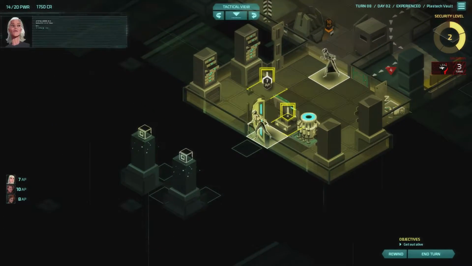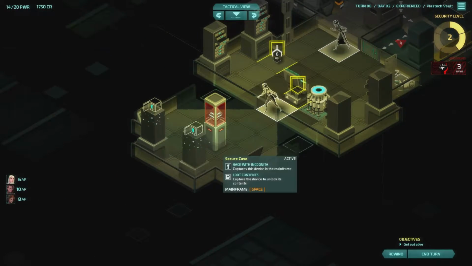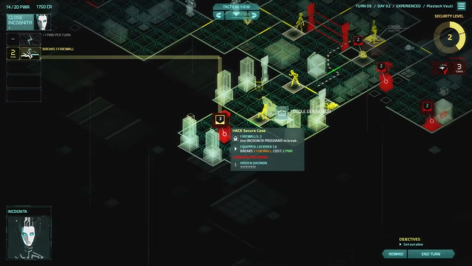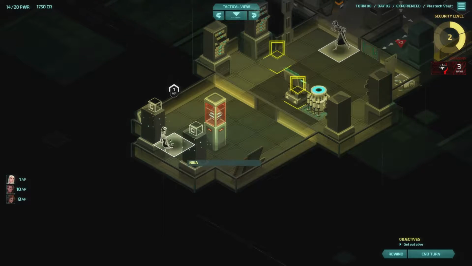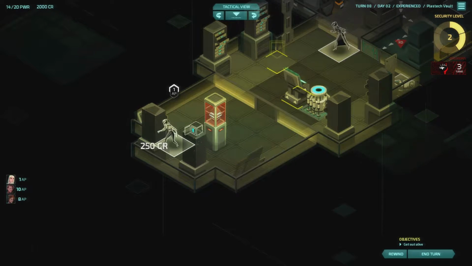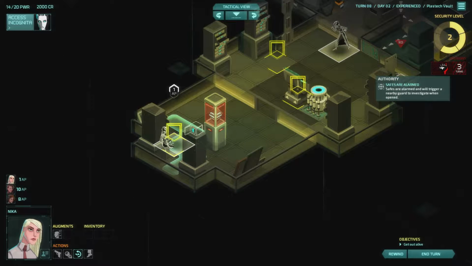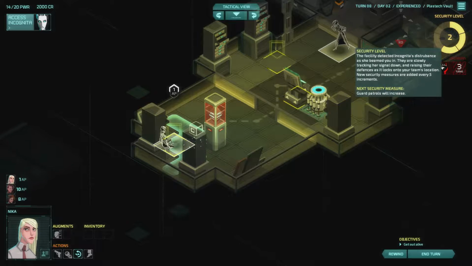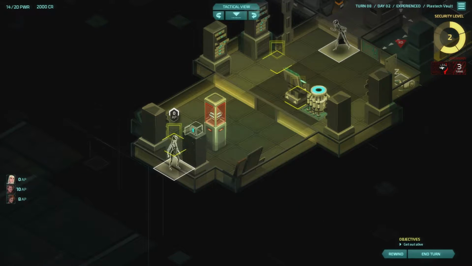Okay. They'll change their codes after this. That one's useless to us now. Ooh, what is that? Security case. Well, don't mind if I do. It's going to raise the alarm level even more. Does it really say safes are alarmed and will trigger a nearby guard to investigate when opened? It doesn't say anything about the alarm level. Oh well.